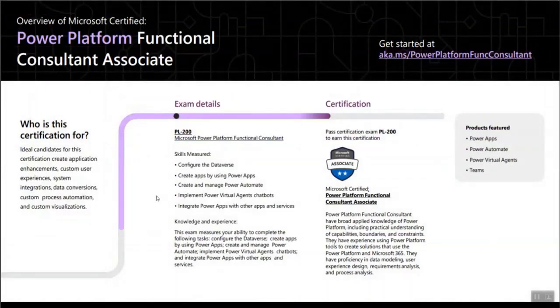So what does it take to become a Power Platform Functional Consultant Associate, and who is the certification really for? This certification is mainly for candidates who can create application enhancements, better user experience, data integration and conversion, process automation, and even build visualizations. I think we pretty much covered the spectrum of the different components of the Power Platform family there. So what are the key skills that are going to be measured as part of this exam?